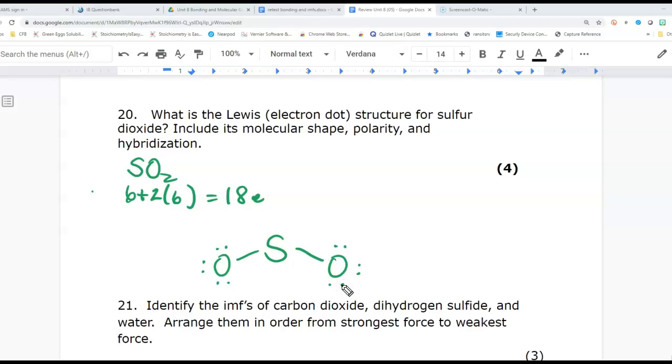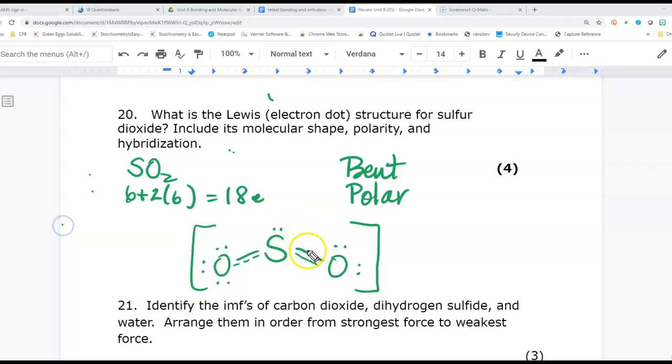So right now I have used up a total of 18 electrons, but I noticed that there is not a full octet for the sulfur. So I am going to have to show a resonating structure here. So a double bond on one side and a dashed line representing the place for the resonating to occur. And then I'm going to go ahead and put this into brackets. Remember, brackets on a resonating structure are required. Molecular shape on this is bent. Polarity is definitely polar. And hybridization on this ends up being that there are 3 electron domains, so we end up with sp2 hybridization.